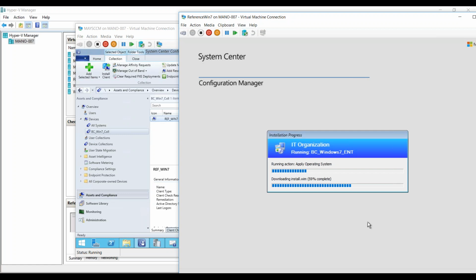So everybody should have the same image. What is the benefit of having the same image? Tomorrow, if there is any issue on one machine, you know that the same issue is going to happen on all the other devices because it has a standard image. It is bound to happen. So if you are able to find the root cause, then you can apply the same solution for all the other machines.